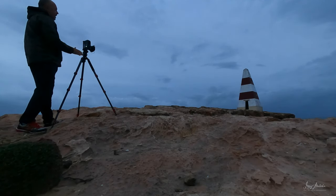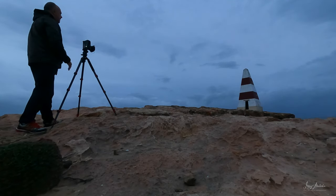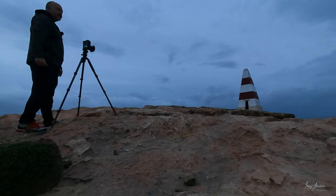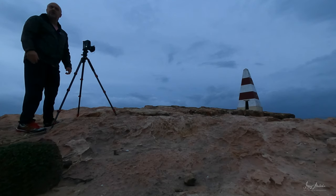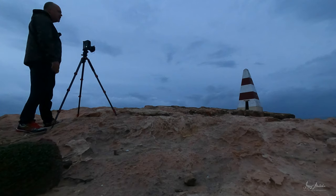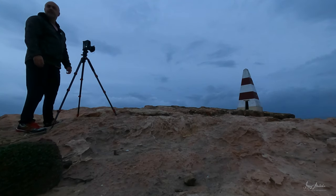I've got the obelisk slightly off center. Not quite on the rule of thirds, but we'll see how that goes. I think it's more pleasing with the sweep of the rock coming in. We're at low tide, not that you can really tell from up here. We're very high up from the sea level at least.